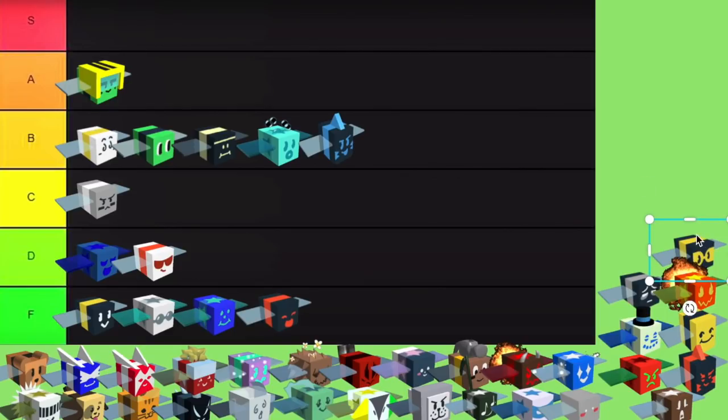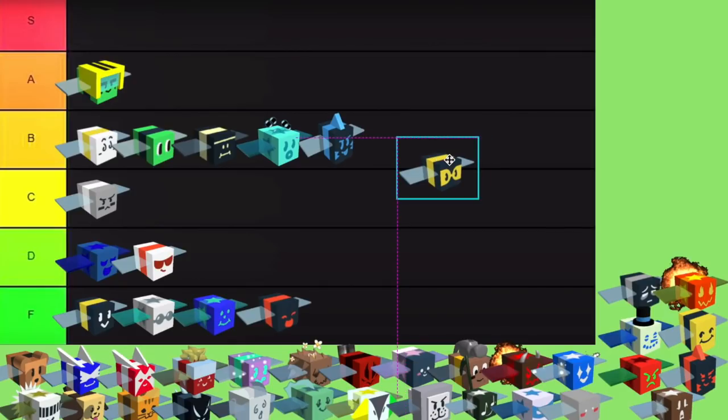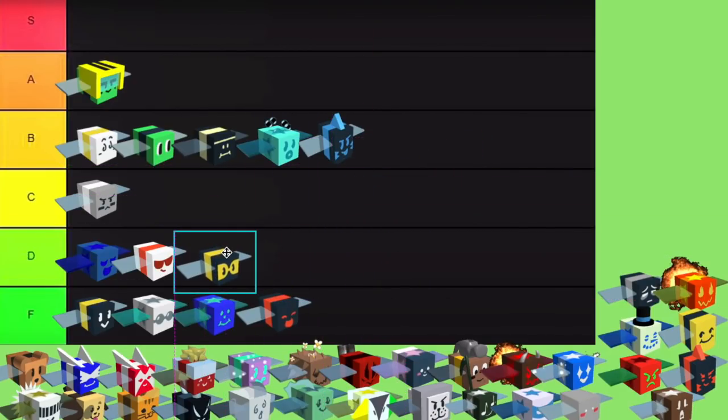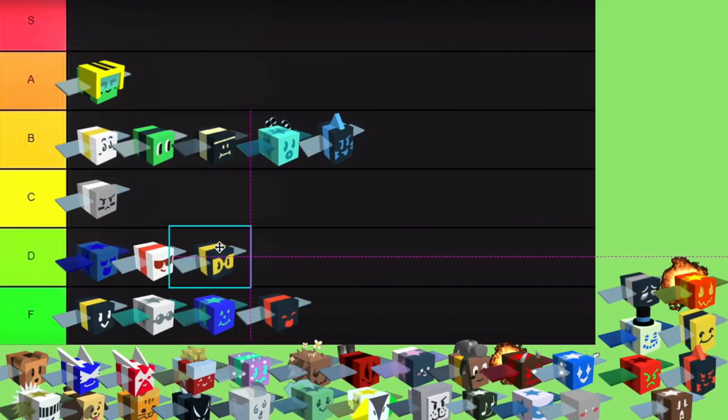The next up is the Demon Bee, or not the Demon Bee, the Demo Bee. What am I saying? The Demo Bee. I say we stick this one in D tier because it only has Buzz Bomb Pollen, and its stats really all the way around aren't amazing.